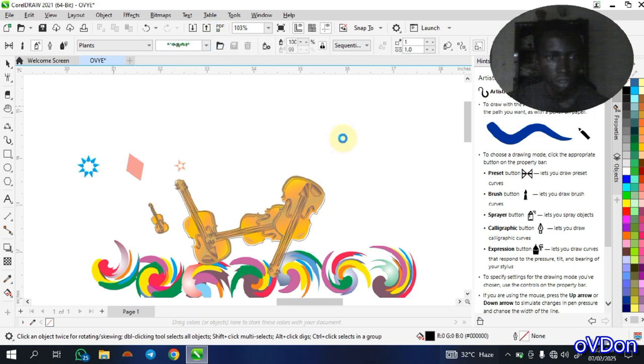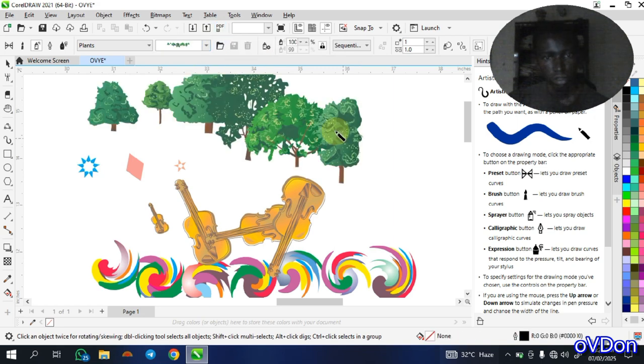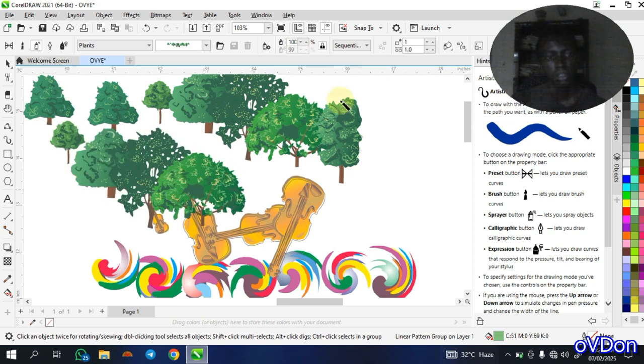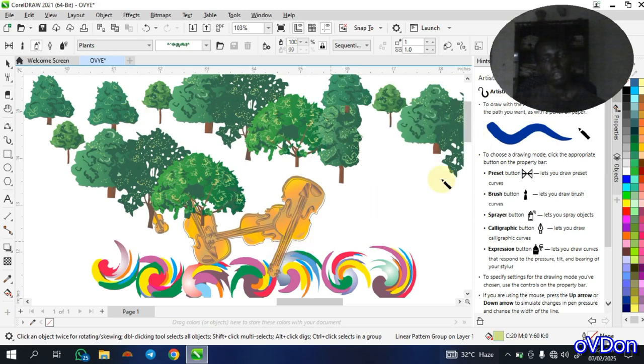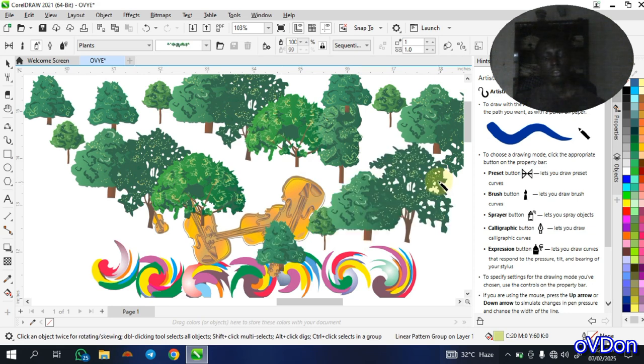Just like you can create a scene, a landscape with this. We are creating an area, a landscape where trees are grown. That's what you can do, and you can explore with this software.